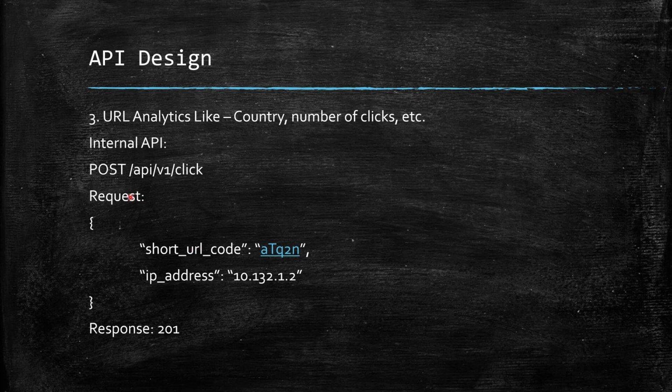So for the request, we go with POST. POST is because we are creating an entry in the database for this particular thing. Then /api/v1/click is our endpoint. The request will be the short URL code, and we will also get the IP address. At the client level, you can take the IP address, or you can configure it at the Nginx level. There are various places where you can configure that, hey, I want an IP address for this particular request. The response will be just 201 Created, with no response body, because we don't have anything to return. We have created an entry in the analytics database.